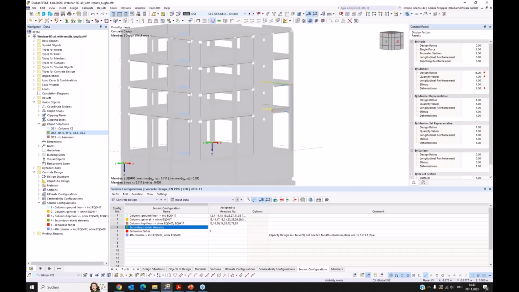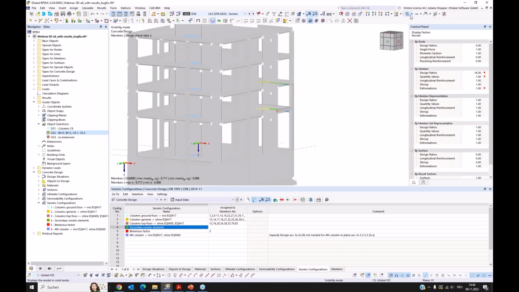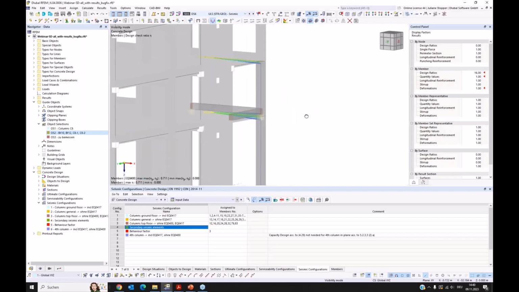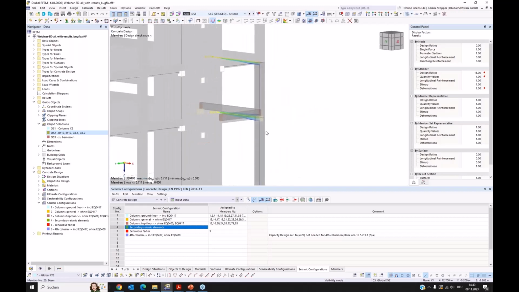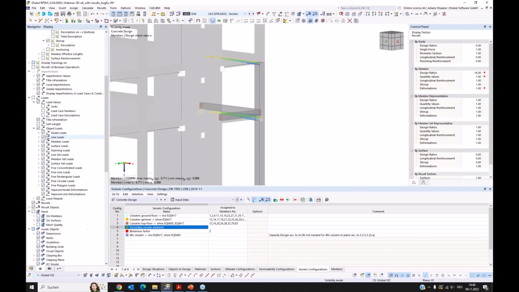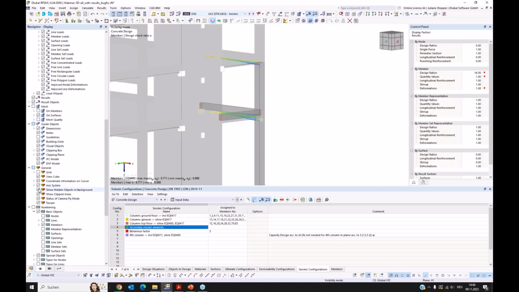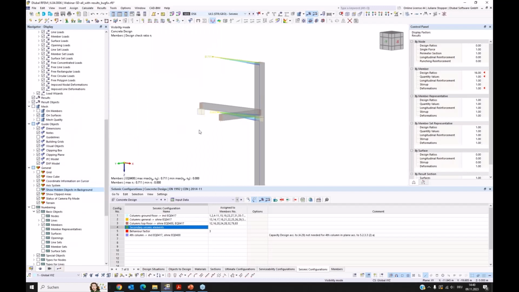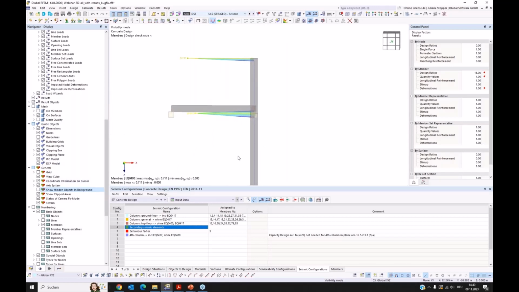And if I go on this view, I see my selected members, and I have a kind of shadow display for the rest, and I can also switch this off. Sometimes it's good as an orientation, but now I don't want to see this. I want to have a look at these members.